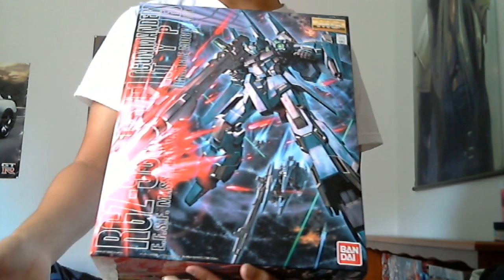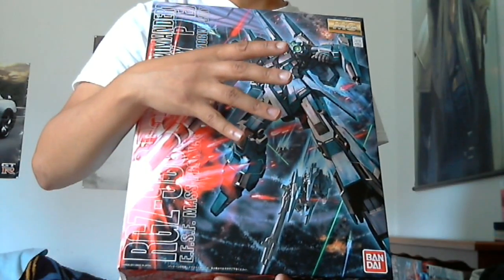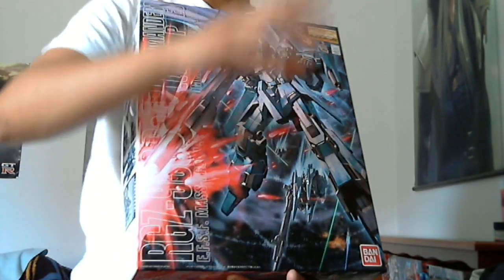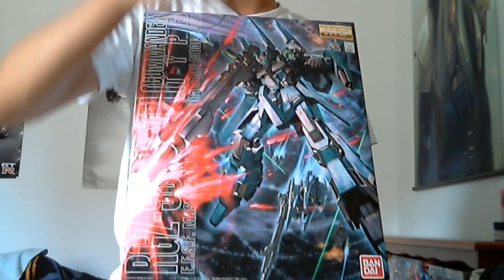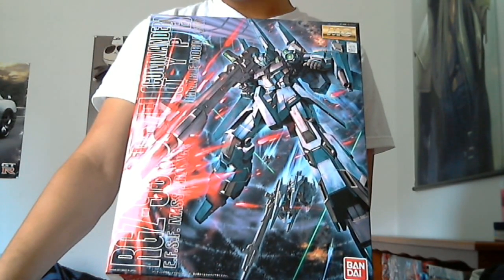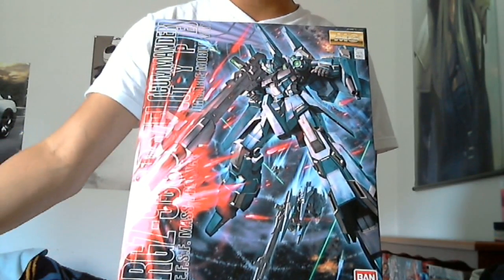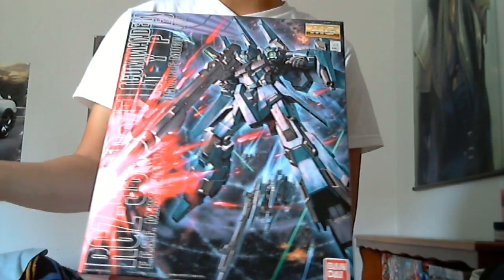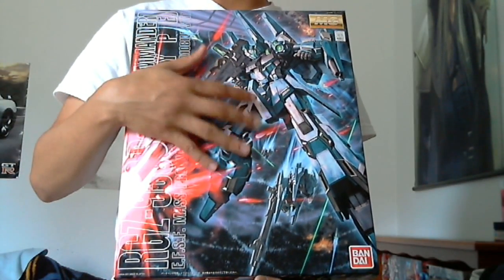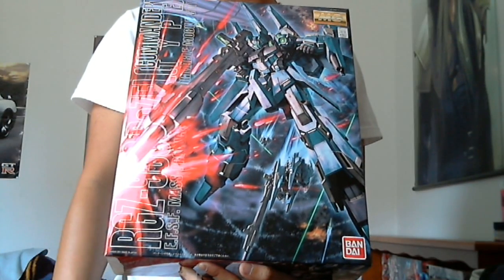There are some unbuilt master grades. Let me rephrase that. I have 4 built master grades and 4 unbuilt, so I have 8 total now. This is adding onto my backlog, but this one I'm going to build out of the box and try to do as quickly as possible.